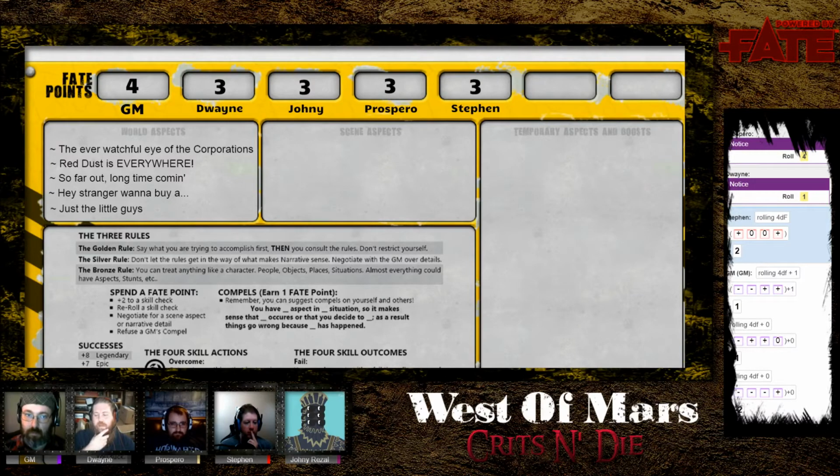Both Prospero and Stephen incredibly thoughtful. And for tokens. Oh, did you put the turn order away, or did I minimize it somehow? I think he's working on another screen, so maybe it disappeared while he's over there. It might close when I close it, yeah. That makes more sense. Yeah, it closes when you close it, I think.